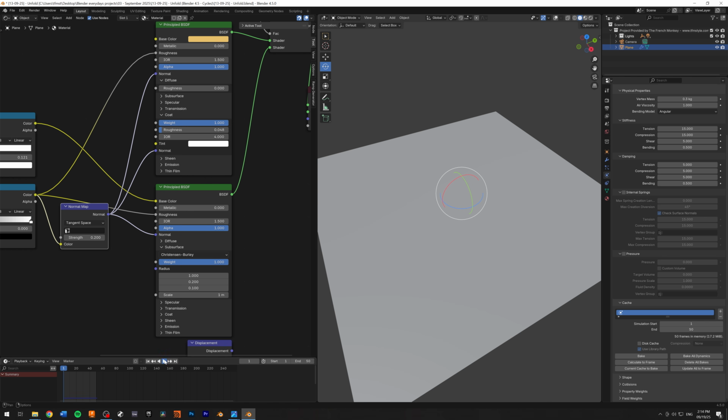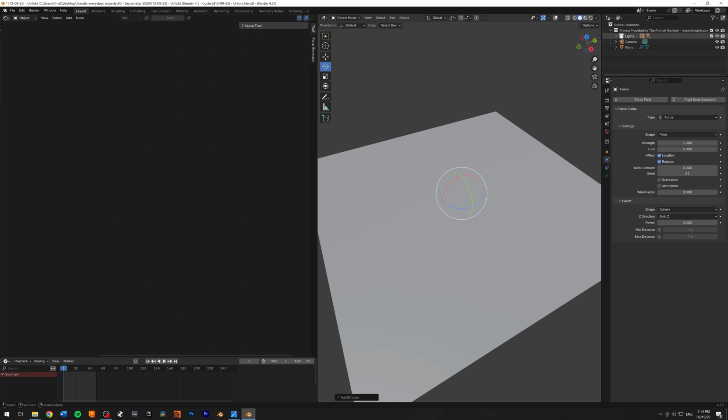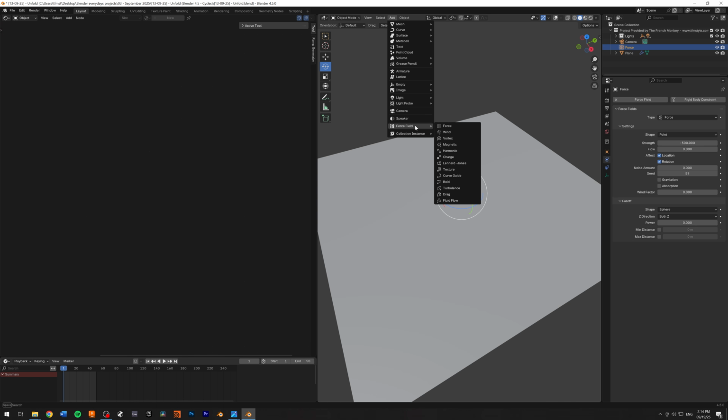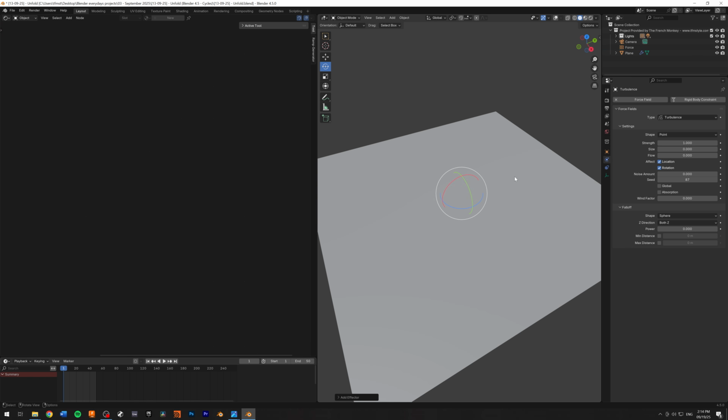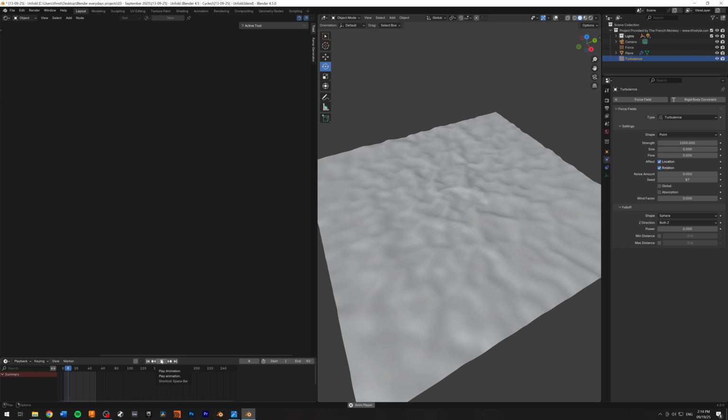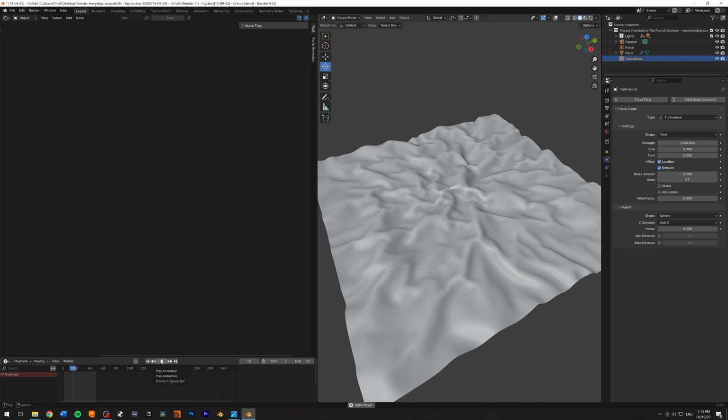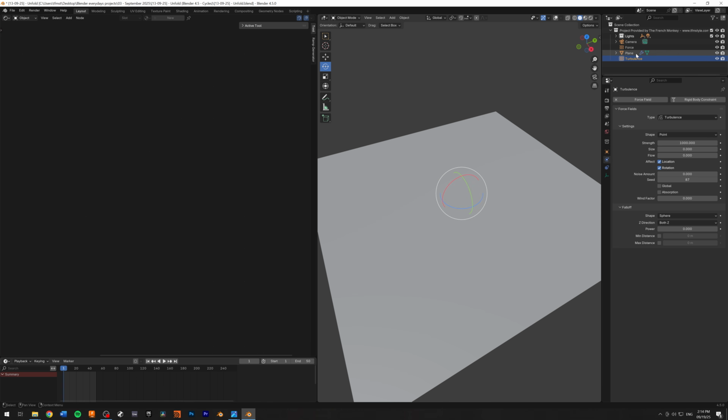Let's delete the bake, and let's try and add a force again. So force, and it's going to be here. I know I don't want it there. We have a force. Let's press play. Nothing is happening. Let's set it to -500. All right, now it's going to be applied, and I'm going to add a turbulence again at 1,000, and let's press play. All right, so now we have the same animation that we had previously.